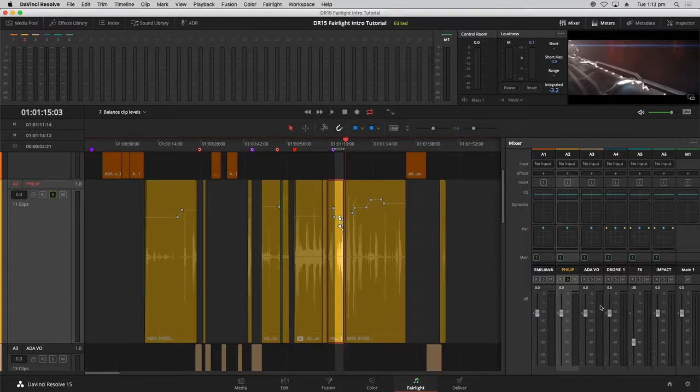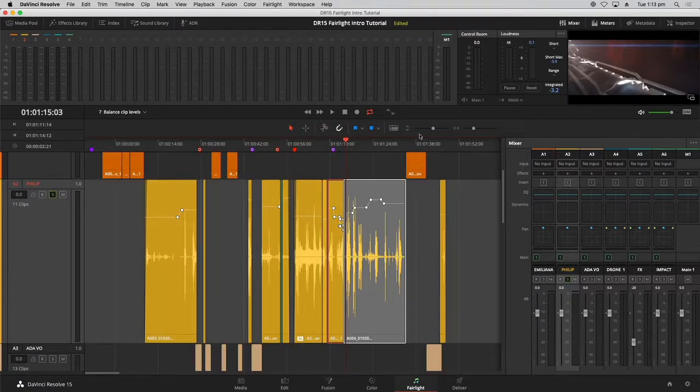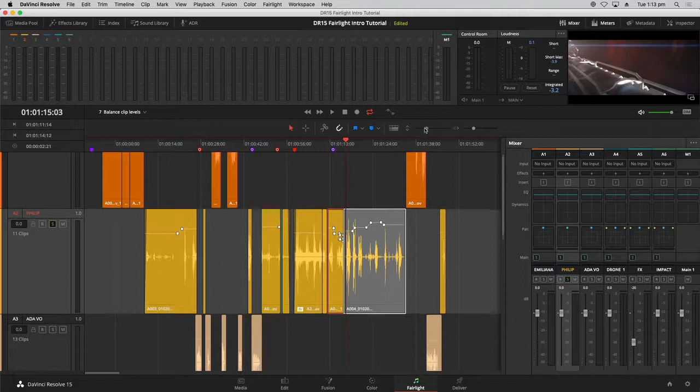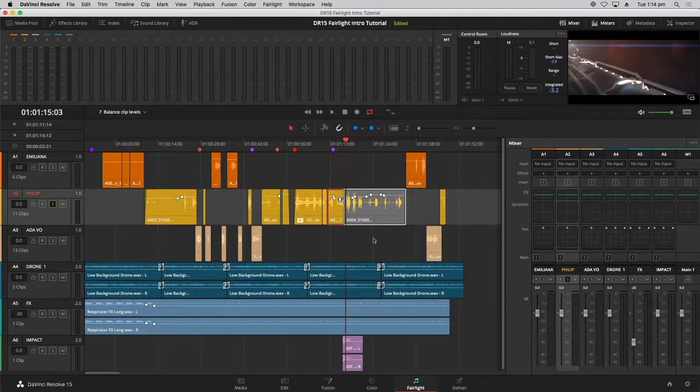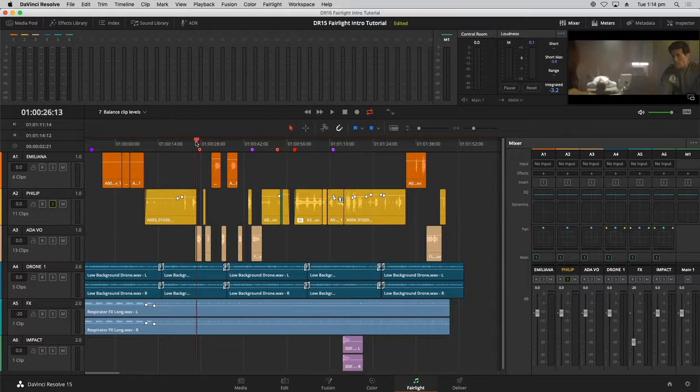And now that you know how to do it, feel free to try that. And we're going to move on to another concept here with our balancing of dialogue tracks. Now I have those in and out points. I'm going to clear those by hitting Option X. I'm going to resize these tracks, make them a little bit smaller, and we're going to come down here and look at Ada's track.